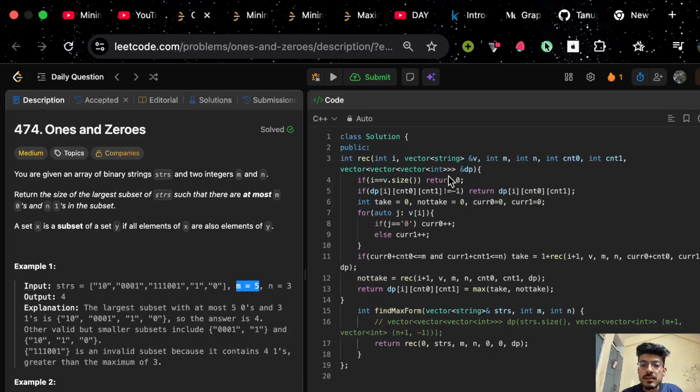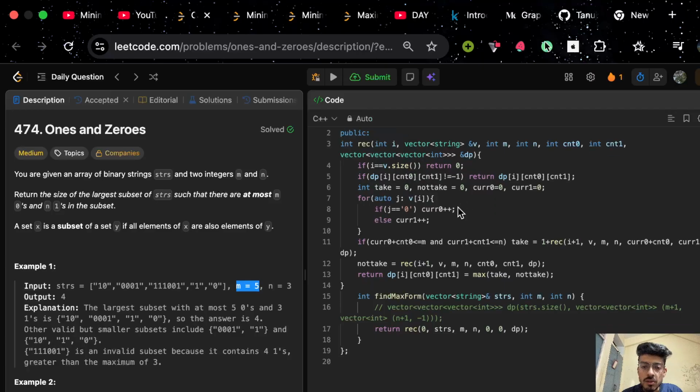In my recursive function, this is my base condition: if i is equal to v.size, meaning the length of the vector, then I am returning 0. Otherwise I am taking or not taking, and I am also counting the number of zeros and ones in the current string. I'm iterating over the current string and counting the current 0 and current 1.